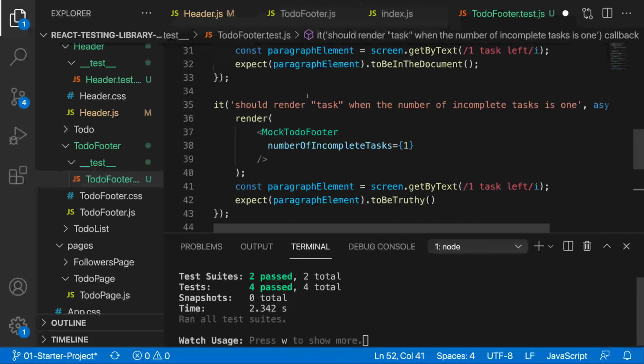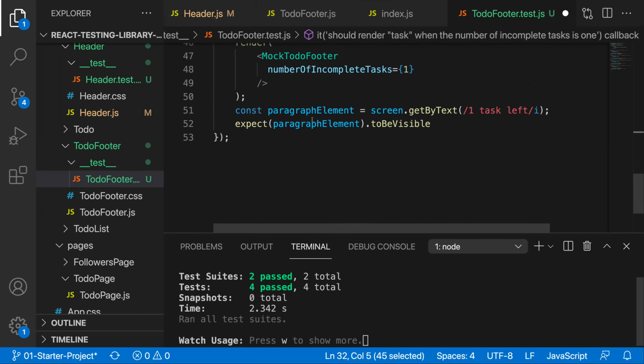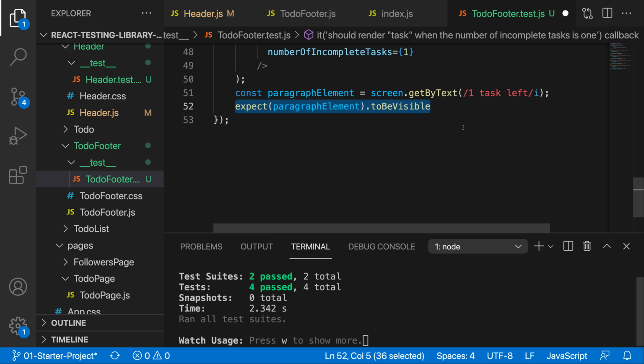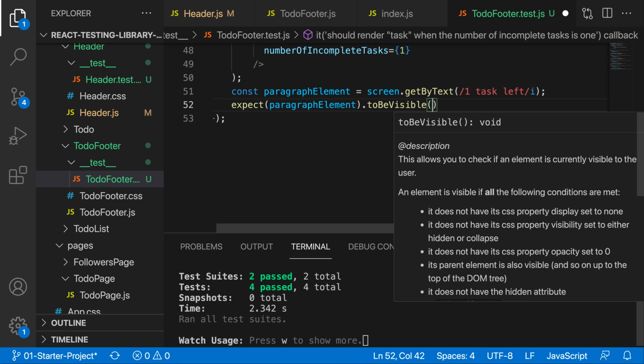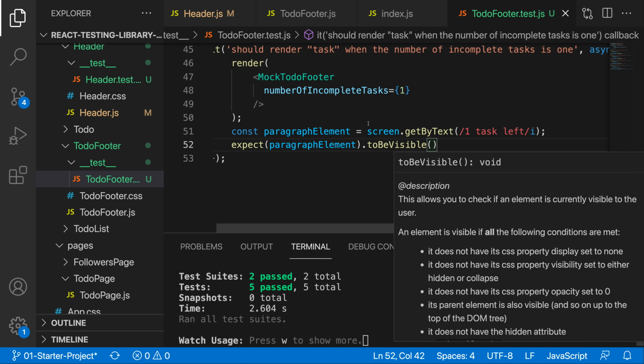So here, what we're doing is we're checking if the element is in the document. But here, we're checking if the element is visible to the user. The element could still be in the document, but not visible to the user. So for instance, right now, the element is of course going to be visible to the user.